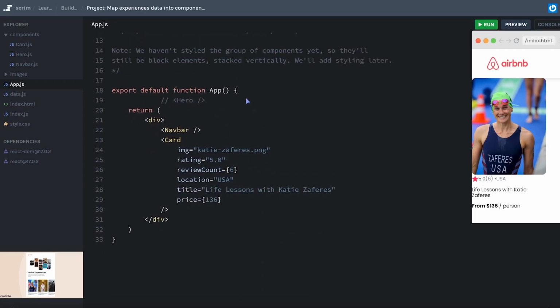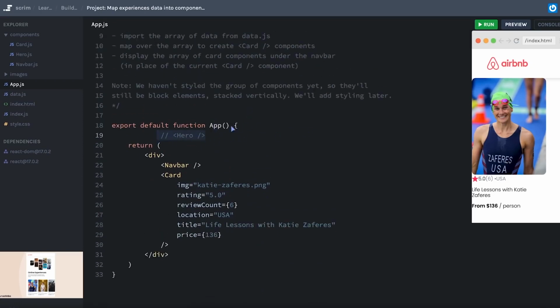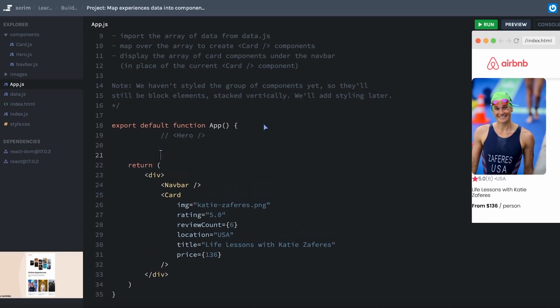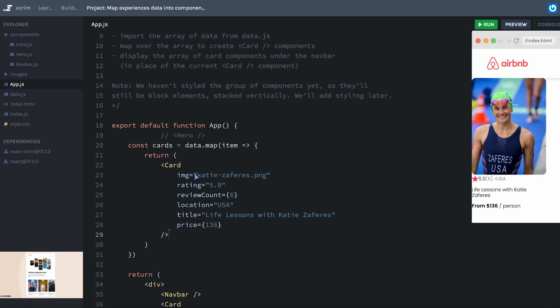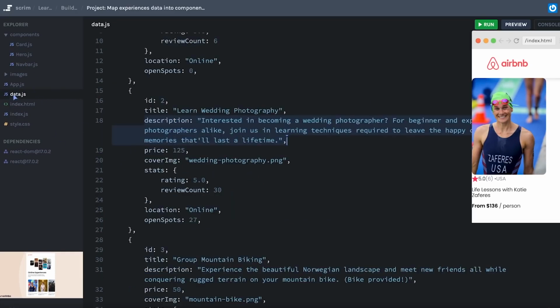Then down in our component, I don't want to erase this comment because that's my whole hero section that we commented out for space sake before. Let's take our data and, I don't know, maybe call them cards. We'll say cards is equal to data.map, and we'll let map look over each of those experiences. Maybe I'll just call it item for now. And then for each item in that array, I want to return, well, let me just copy this here because it's got all the properties that I want. And then instead of having these hard-coded values, I will just replace them with the values from our object. So let me just make sure that I get all these properties right.